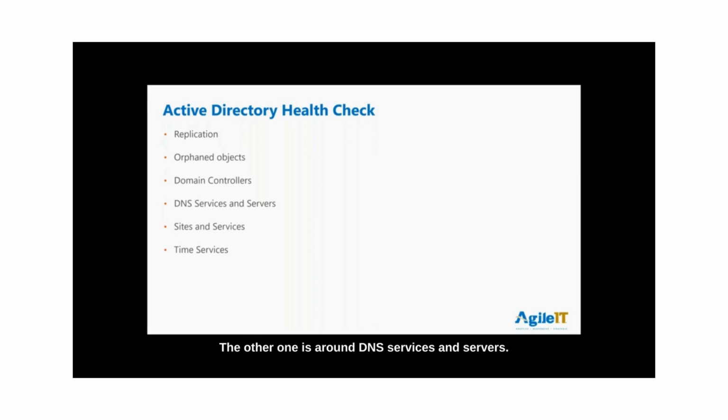The other one is around DNS services and servers. The one thing that is most vital in not just an AD infrastructure, but really in the world of the internet today. It's not like it was back in the 80s. You could probably live without DNS a little bit then, but everything is built on DNS services now, and Active Directory is 100% dependent on DNS services. So, one, because that's that trusted understanding of how things work. I don't know if people know this, it's my little fun fact that I like to bring up in lots of different scenarios.